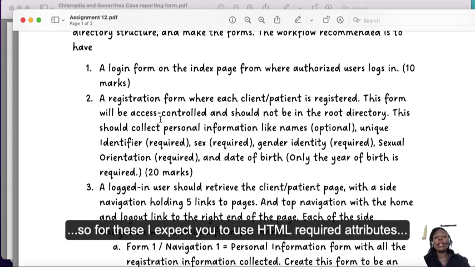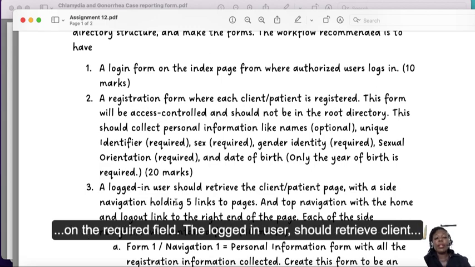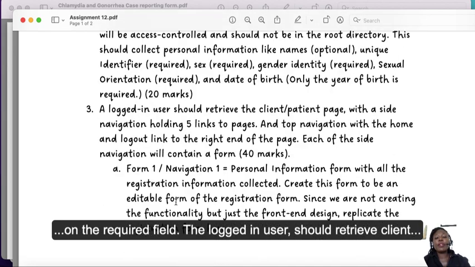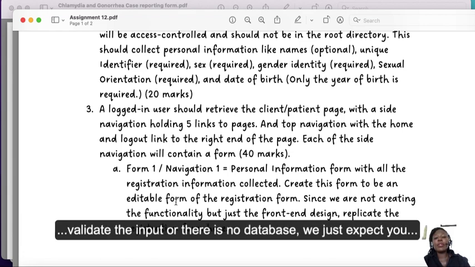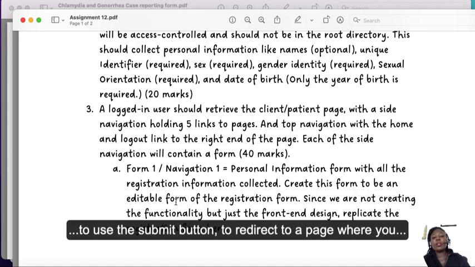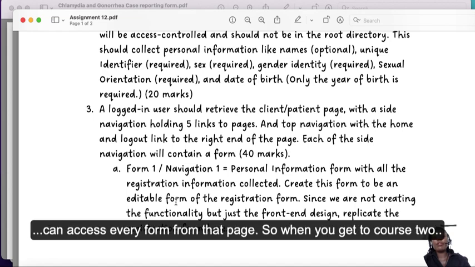For this, I expect you to use HTML required attributes on the required fields. The login user should retrieve clients or patients page. Now, because we are not doing the back end where we validate the input or there is no database, we just expect you to use the submit button to redirect to a page where you can access every form from that page.